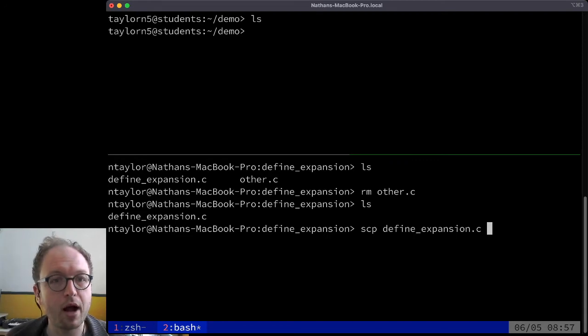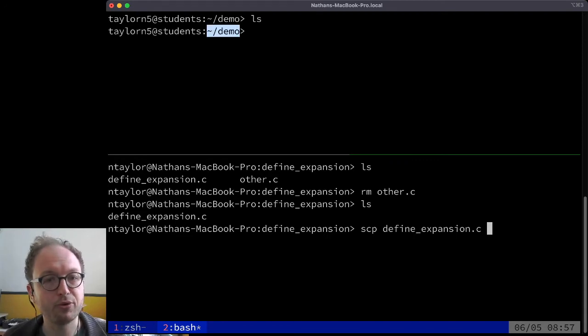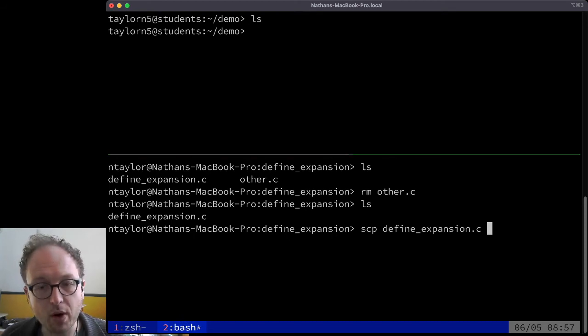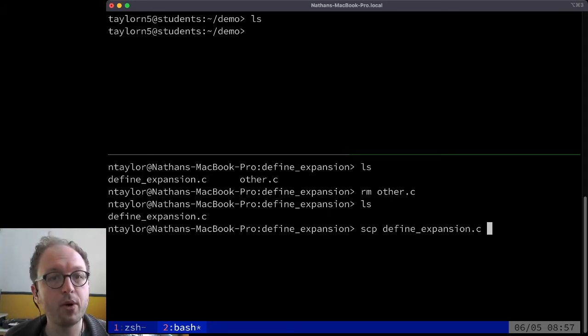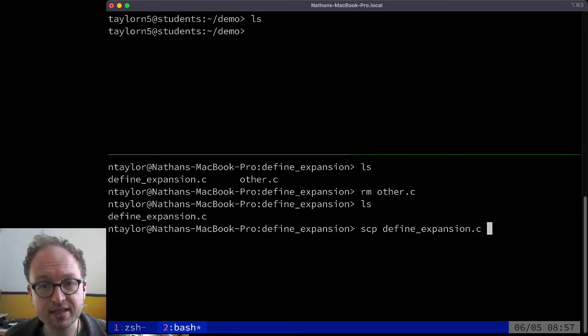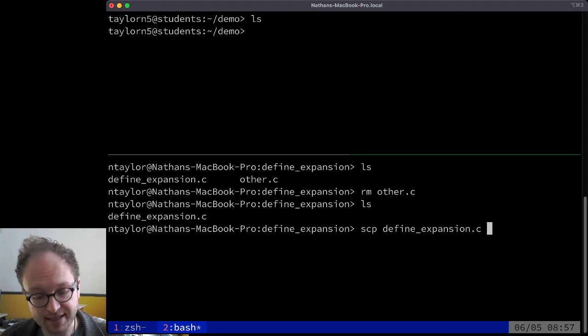So let's say we want to drop this into the directory demo, which is in my home directory. So we're going to want to log in as TaylorN5 on students.cs.mcewan.ca, and we're going to want to specify that we want to drop the file in here. So the way that we do this is actually pretty similar to how we use SSH. To interact with the student server over SSH as TaylorN5, we know how to do this because we've used this when we've logged in using SSH.